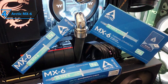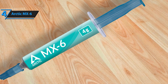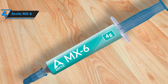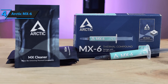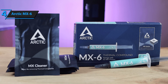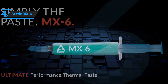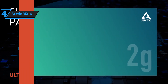To achieve this, Arctic ensures that its new compound does not have any capacitive or electrical conduction capacity. The Arctic MX-6 is built using a carbon-based compound, which allows it to develop its full potential without the typical heating technique. This technique consists of forcing the component as soon as the thermal paste is applied with the cooler in position for some time, then letting it rest. After a few hours, the operation of the paste is perfect, achieving in many cases improvements of over 6°C in newer components.